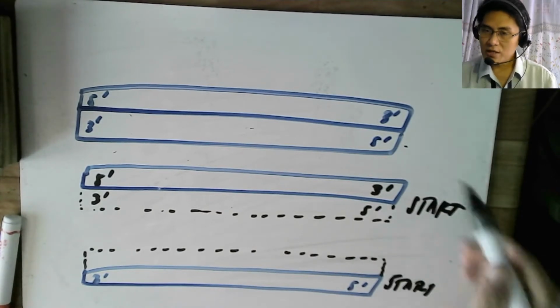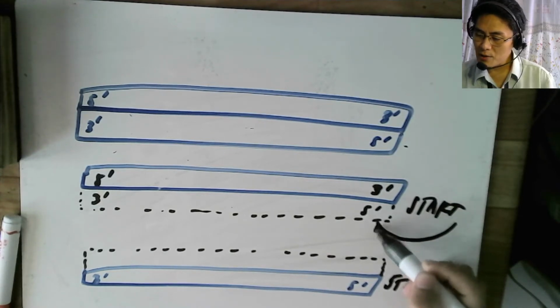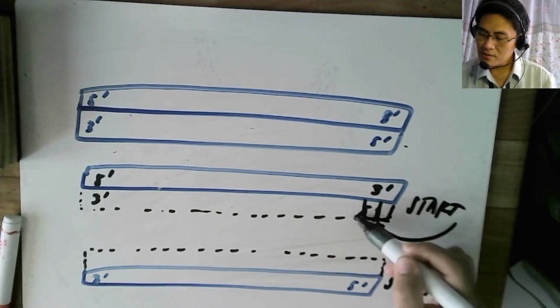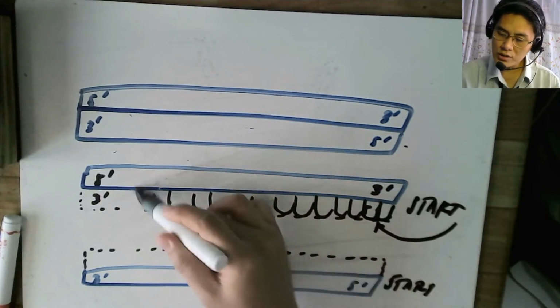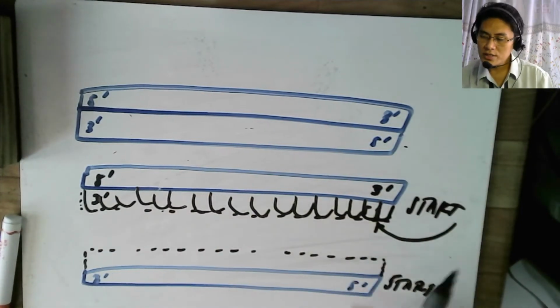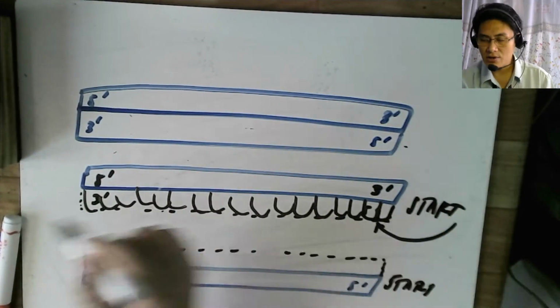what happens is when the DNA polymerase gets in here, then it has no problem. It starts from the 5 prime, builds all the way to the 3 prime in one continuous go. So this is now the leading strand. What is being built is the leading strand.